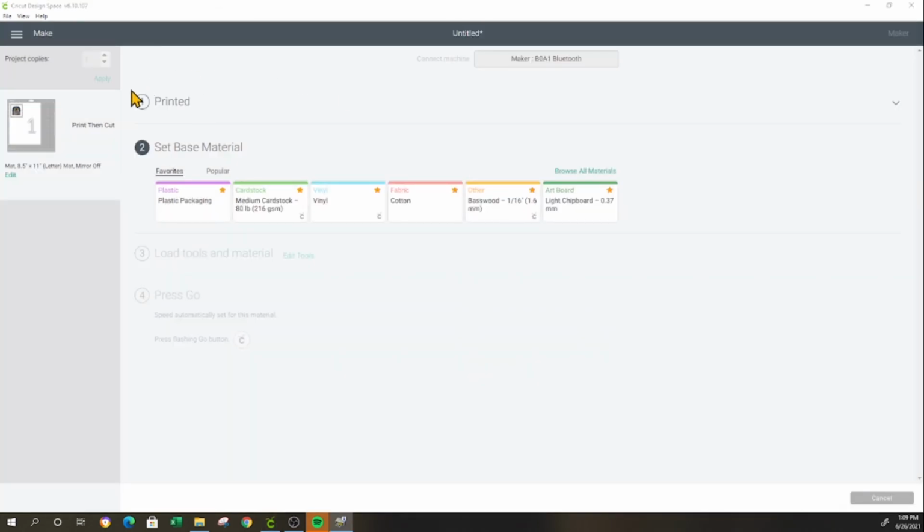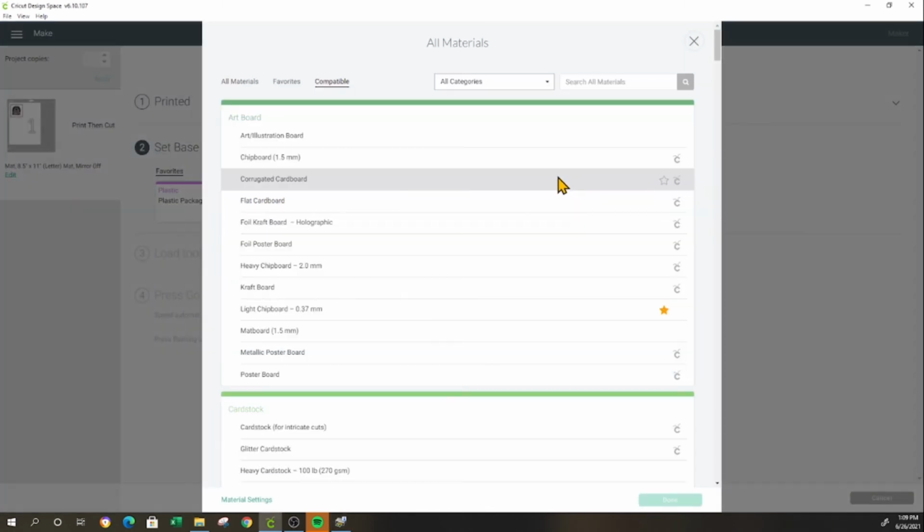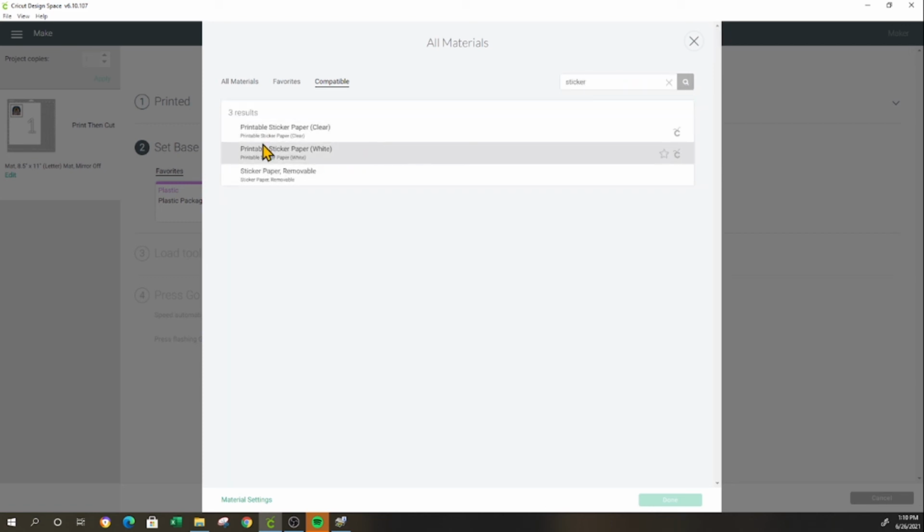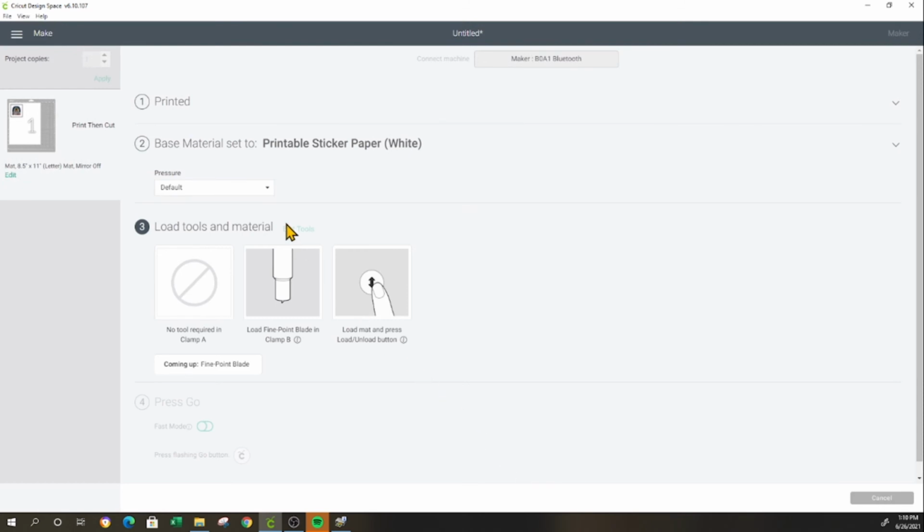And then once that is printed, I need sticker stock, so I'm going to search for sticker. Printable sticker paper white. So once it's done printing, I will then be able to cut it with a Cricut, and then I'll be right back.